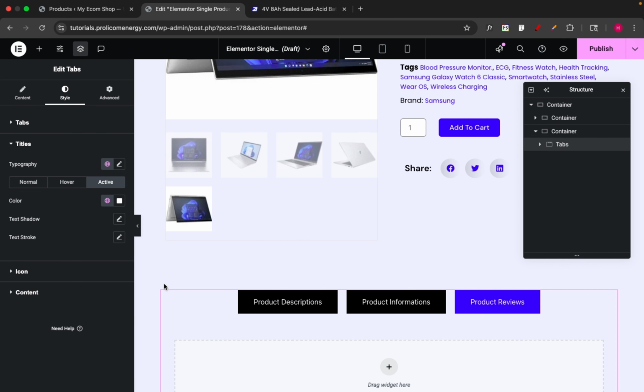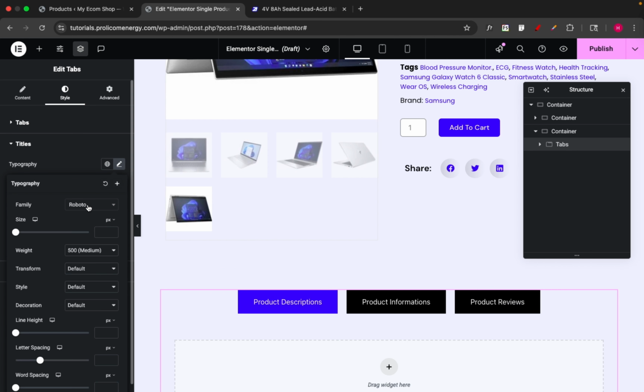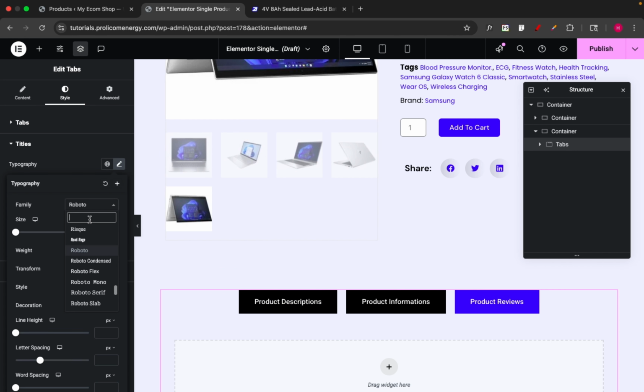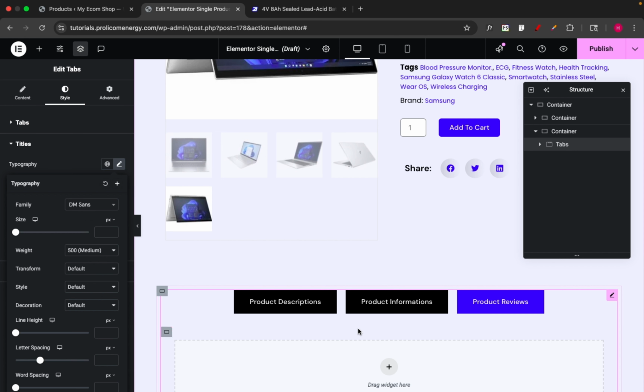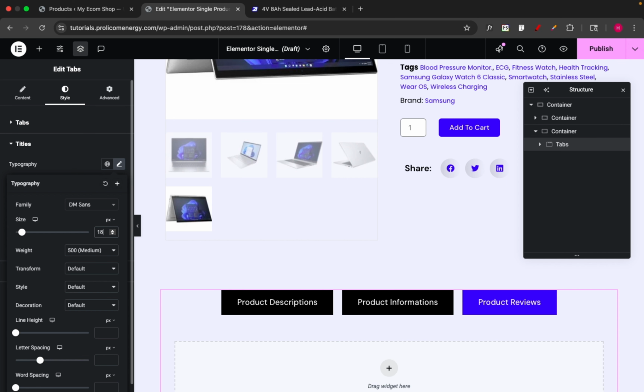We don't have icon, there's no need to install that. The next thing, let's add the font family. Let's start our text. Font family DM Sans. Make the size 18.